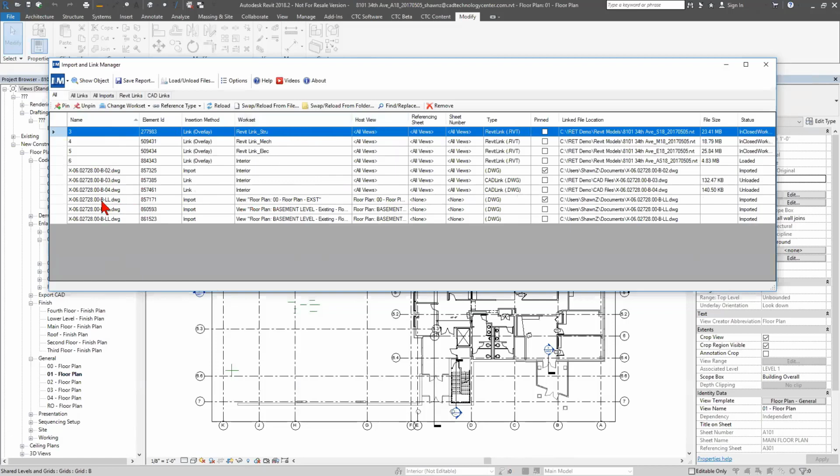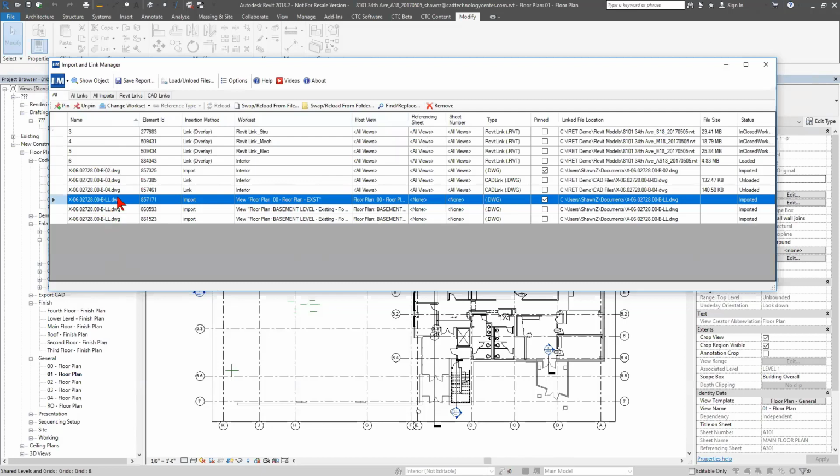So in this case, I've got a lower level DWG in here 3 times. There's a base model lower level DWG for this project. It's been imported. What probably happened is somebody imported it to this view, this actual existing floor plan view to trace it. They did properly pin it in place, but they imported it to current view only. And then somebody duplicated that view a couple of times to make some working views, and that import got duplicated because they did duplicate with detailing.